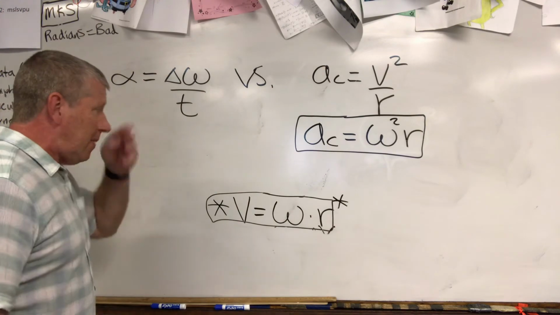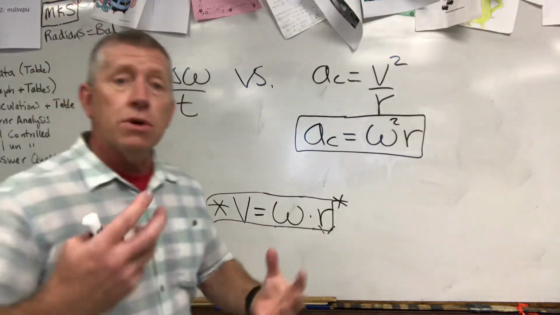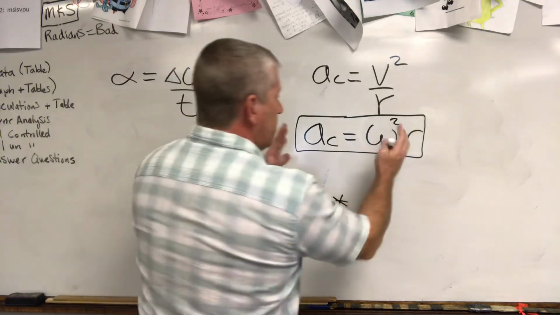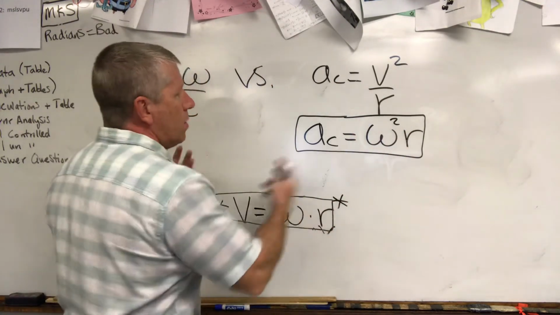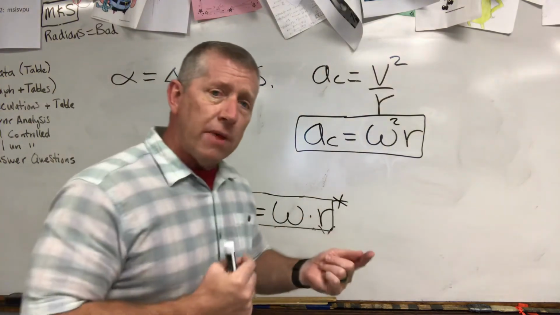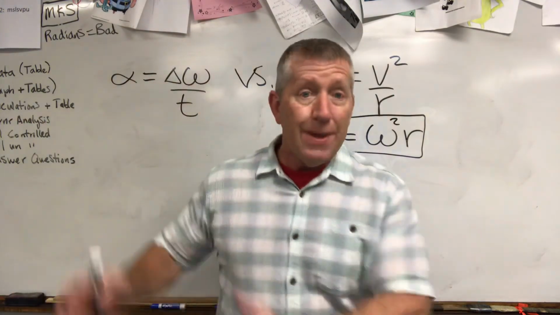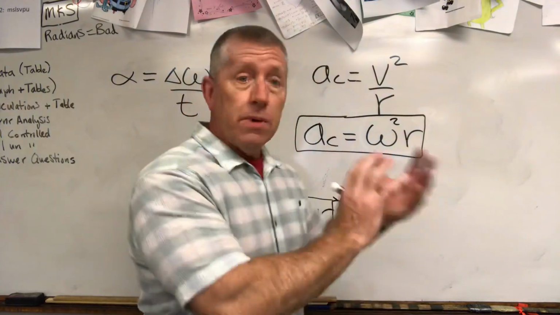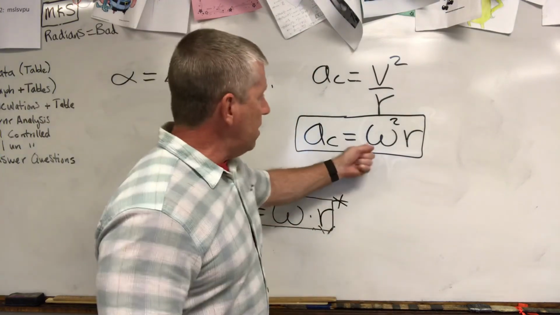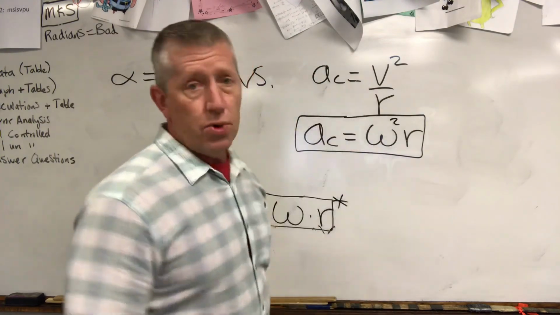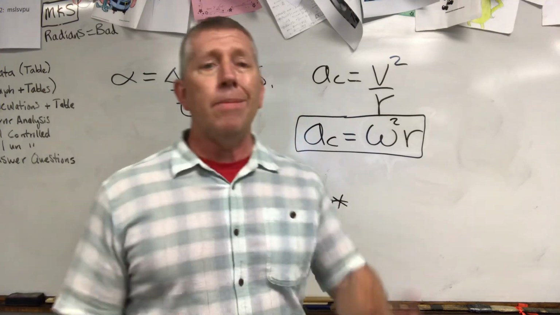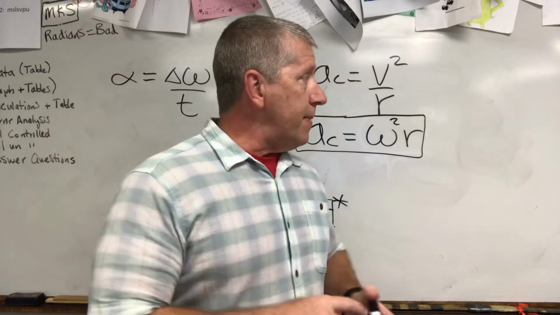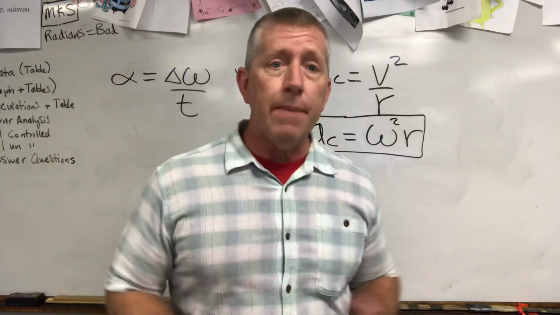So they're just showing you that we can use what I call gear changers, shift between one word, radians, and another word, meters, and we can use our equations interchangeably between each other. So sometimes you'll be asked maybe to find the angular acceleration in radians and then a centripetal acceleration. And if I know the angular velocity, I can just go ahead and make a quick substitution in. And we'll do an example problem like this. Okay, I will do a POD, a problem of the day, like this. And yeah, so you'll see what I'm talking about in an application.